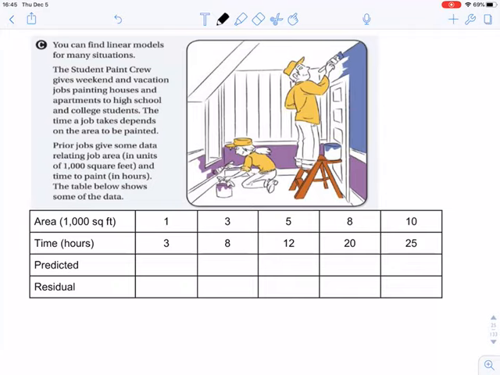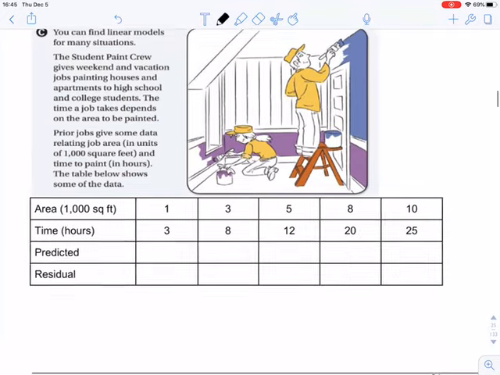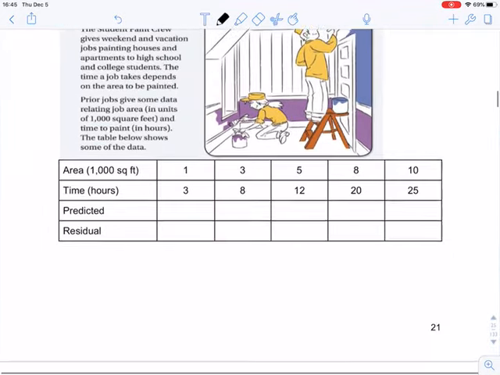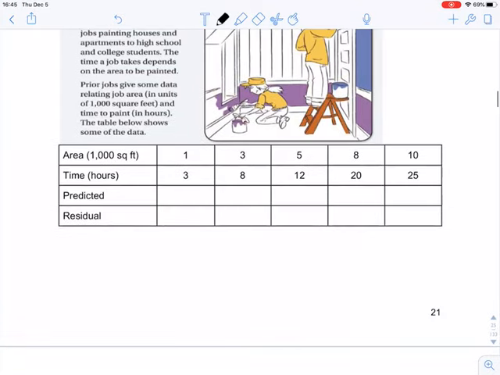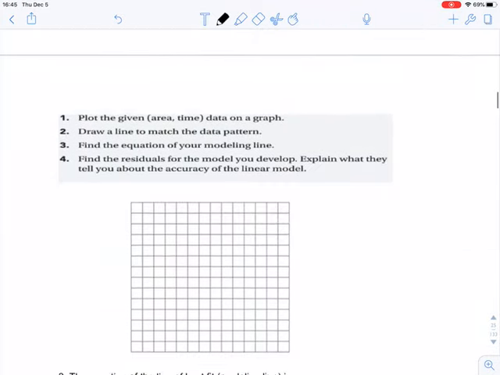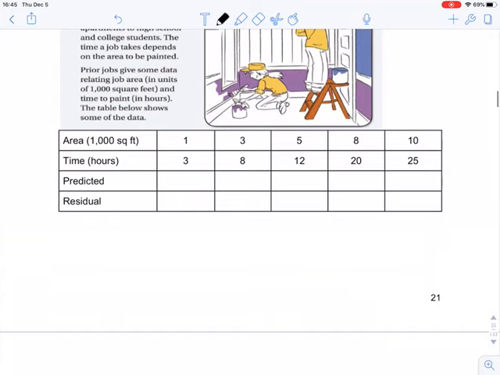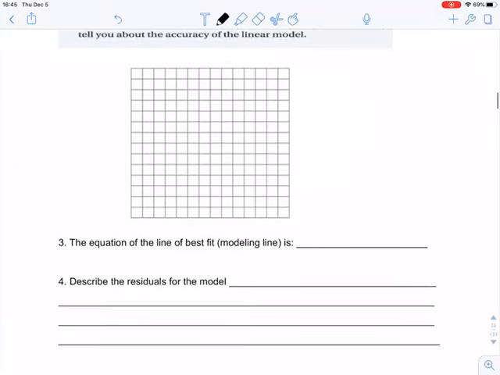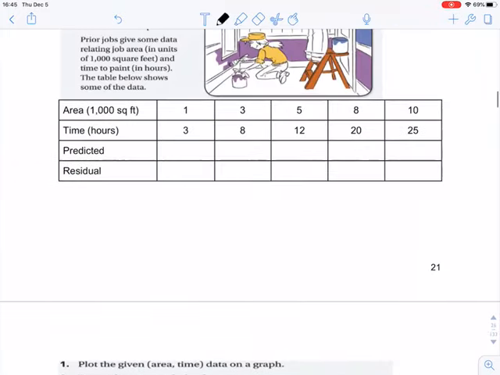Okay, so you've given a shot, and let's see what you got. What is your predicted model? Well, I'm not really sure. So what I'm gonna do is I'm gonna graph it first. I'm gonna plot all these points, and then I'm gonna draw my line after that. Okay, so I'm gonna plot points first, and then draw my line.